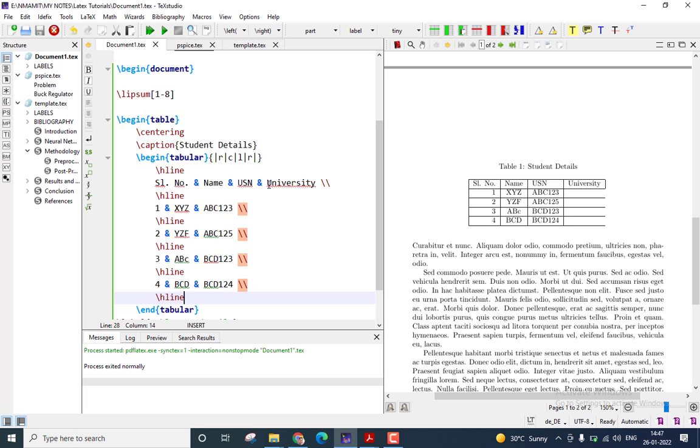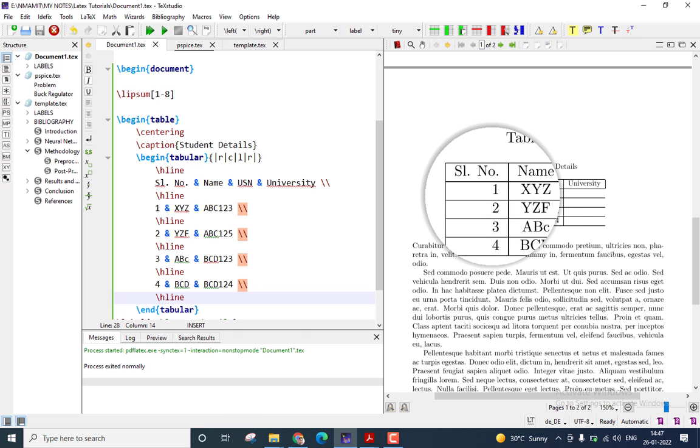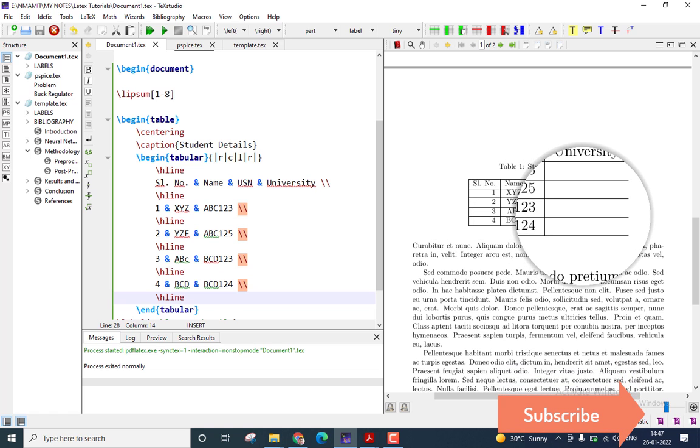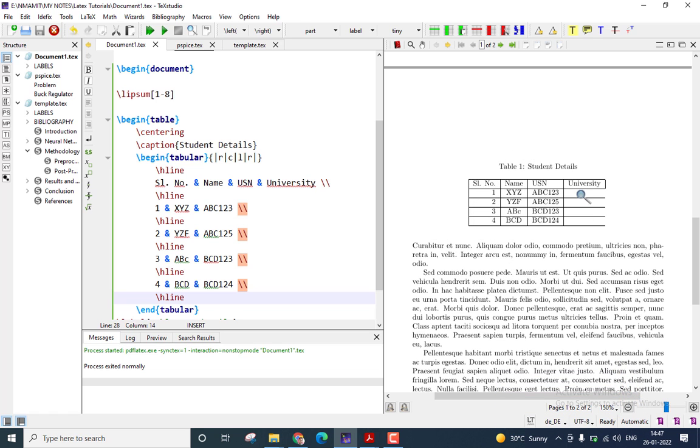column of the table. What I will now assume is let the candidates with serial number 1 and 2 be of one university and 3 and 4 be of another university. So the university column will be same for the first 2 rows and the same again for the next 2 rows.